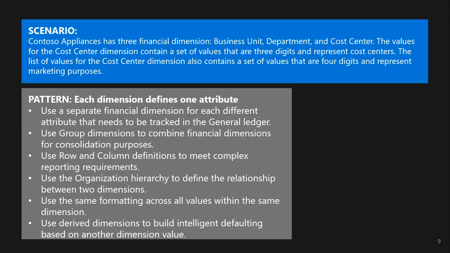You can also use the same formatting across all of the values within the same dimension. This can be really helpful too, so you don't get typos. I mean, I've got some pretty mad 10 key skills, but when you're going at it pretty fast, it can be easy to press the wrong number.